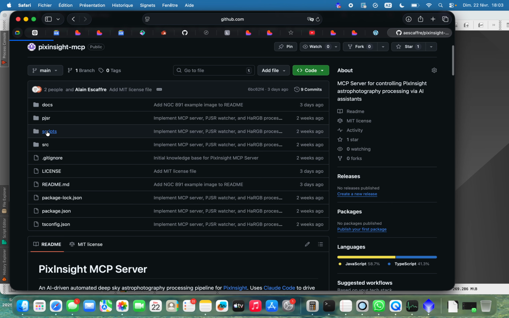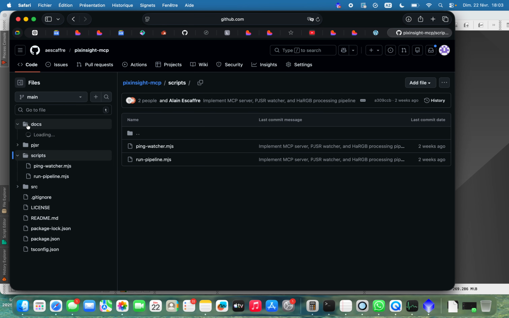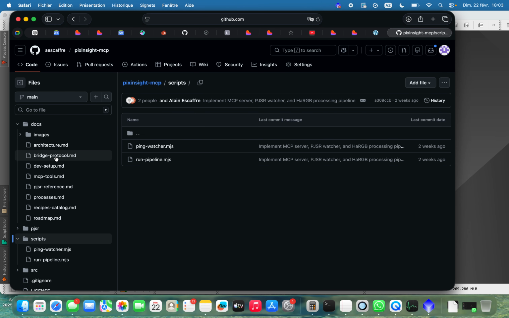If we look at the structure, there are some scripts. This is the run pipeline script that does all the conditional execution of just L, HR, RGB, or I don't have S and O filters, so obviously this still needs work to be adapted. But also here we have the documentation that is helpful.